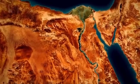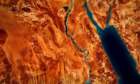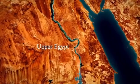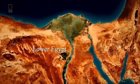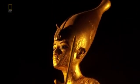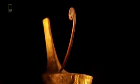Scholars of Quibell's time knew that ancient Egyptians saw their land as having two distinct halves. There was Upper Egypt, which was the narrow Nile Valley in the south of the country, and Lower Egypt, which was the broad expanse of the delta in the north. And so when a single ruler came to dominate the entire country, the symbolism of his rule echoed those two halves of the country. Typical portrayals of a pharaoh show him wearing both the tall crown of Upper Egypt and the very different crown of Lower Egypt.